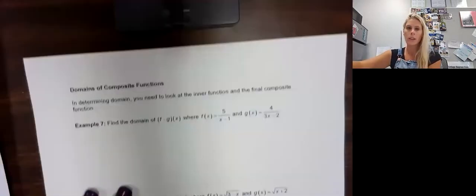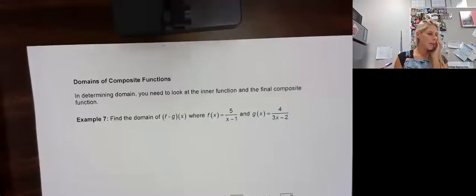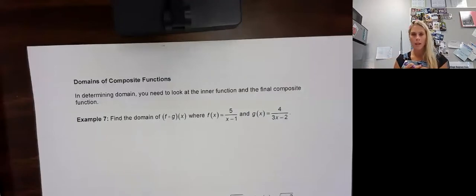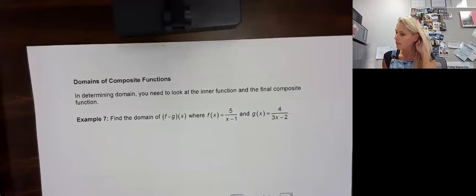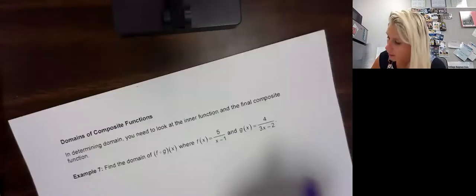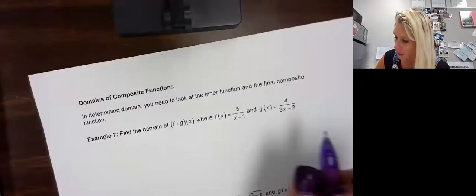All right, now that we know how to do composites, let's look at how to find the domain of the final. But really, we want to simplify the composite all the way down and then look at our difficulties, like is there a denominator other than 1, and is it a square root that we have to do a little bit more of. Okay, so here we have different f of x and g of x, so be careful.